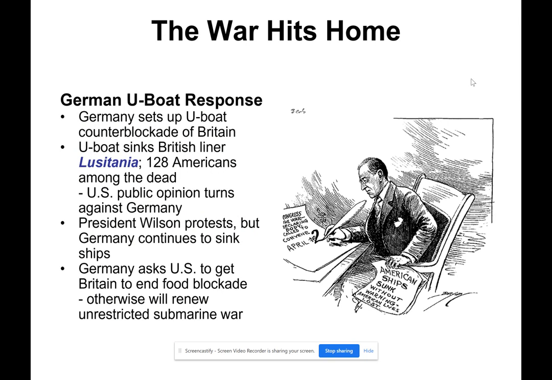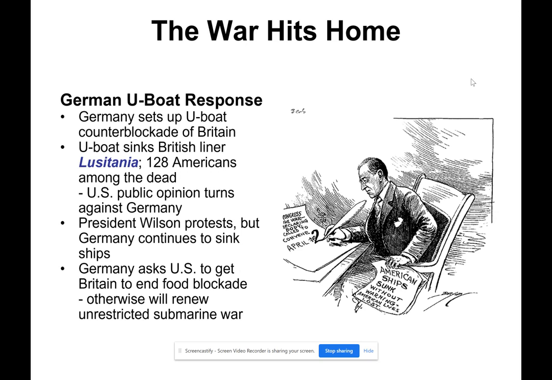So, as you see on the right, Congress, the war declaring body, is called to convene, right? As the president holds a newspaper article that says American ships sunk, American lives lost. This is obviously going to stir feelings in the United States.